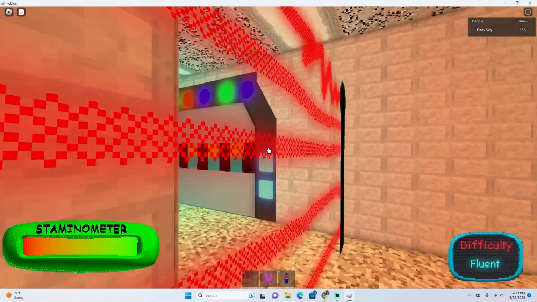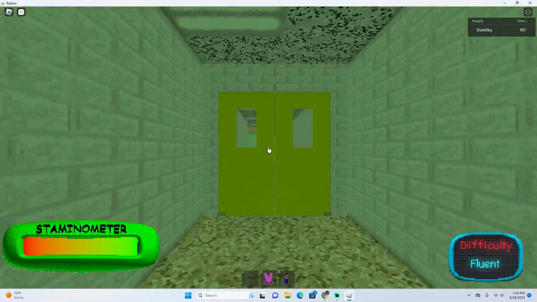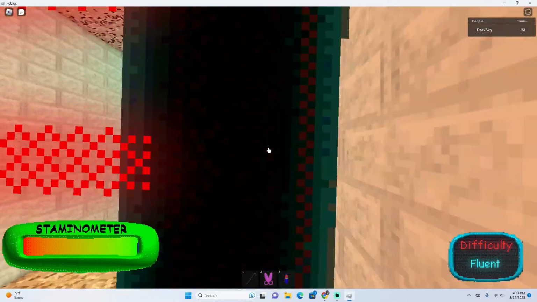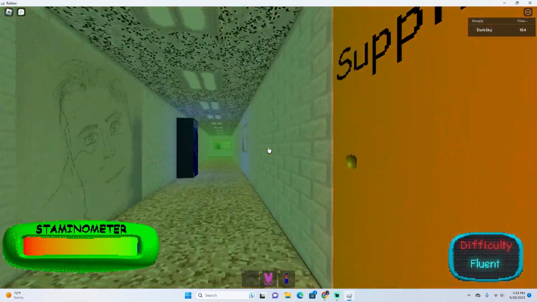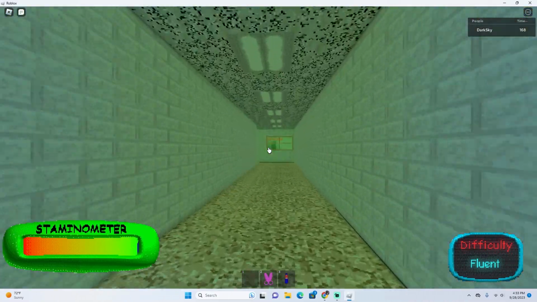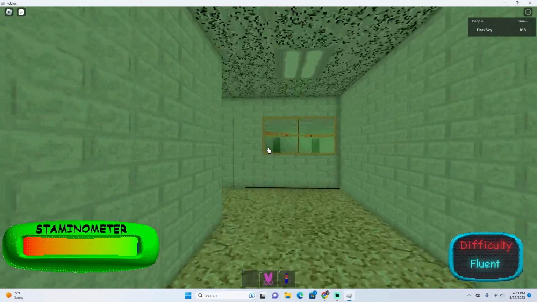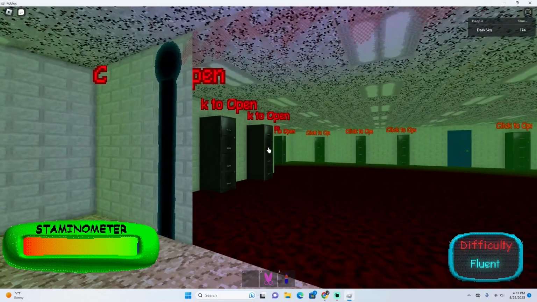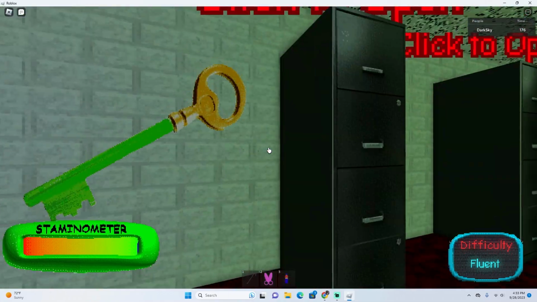Oh, press the button. That's the same noise from Baldi's Basics Plus School. You need to collect 2 notebooks before you can use these doors. Okay, Baldi, I hear you. Alright, I will do that. Wait, there's not even a notebook counter. Baldi, are you sure there's notebooks around here? Oh, this opened. Click to open. Oh, key.